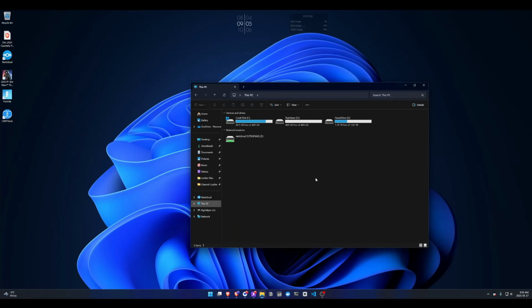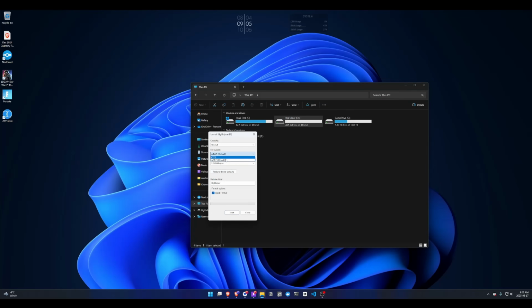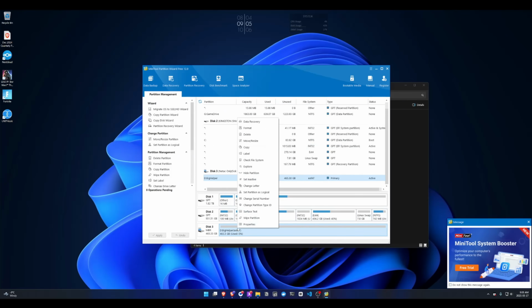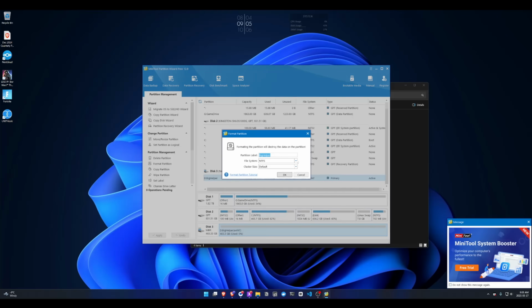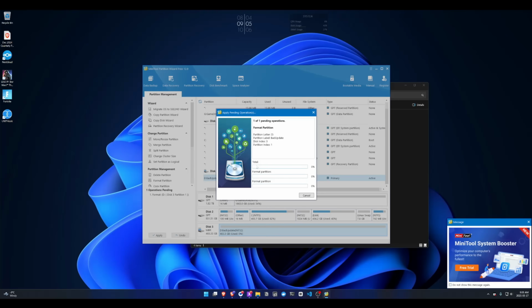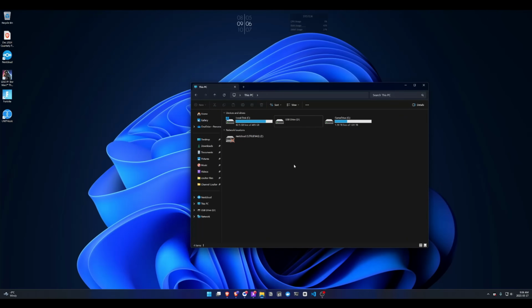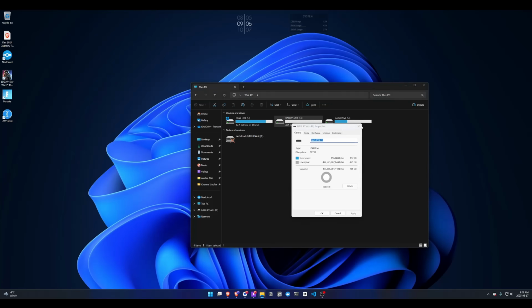All right, so over on my computer, I've got this 500 gig USB drive that I don't really know what to do with, so I'm going to use it for this project. It does need to be FAT32, and Windows isn't going to let me do that on a drive this big. So I'm going to use MiniTool Partition Wizard to force that format. So we'll go here, I'm going to go format, and I'm going to choose FAT32. I'll call it Bad Update. Okay, do the thing, fantastic. Okay, so now that is a FAT32 drive. We'll quit, we'll refresh this, FAT32, fantastic.